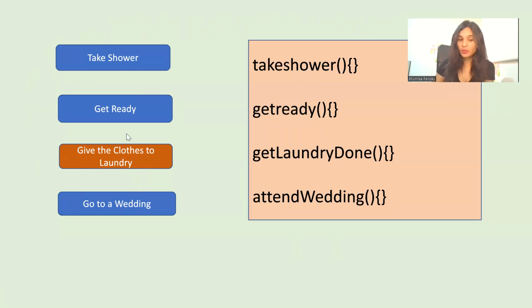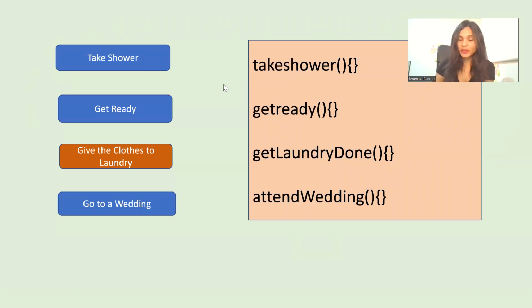All right. So if you remember from the previous session, this was something that didn't require my presence, right? I had no interaction or inputs in this task. I just had to go to the laundry shop and give the clothes, and then the task would be done by the laundry shop guys, right? So this one required my interaction, my presence. This one required my presence. This one required my presence. But this one was something that I could have done in the asynchronous process, right? That is what we talked about in the first session, correct?